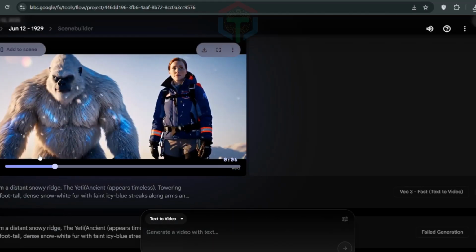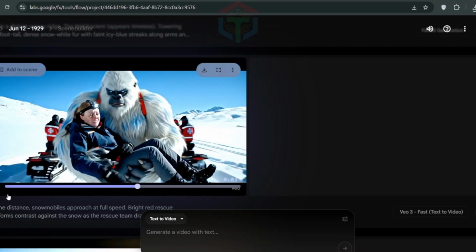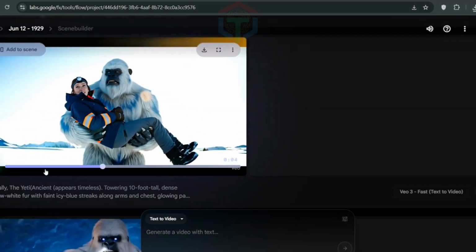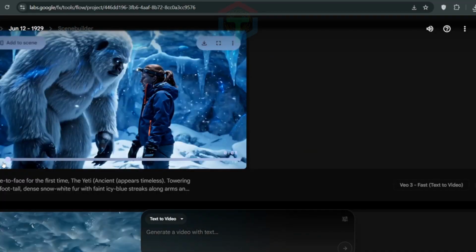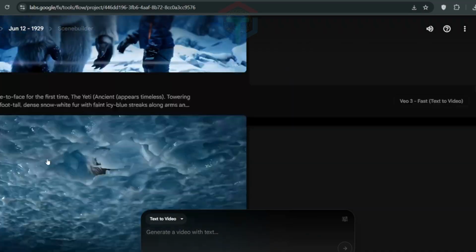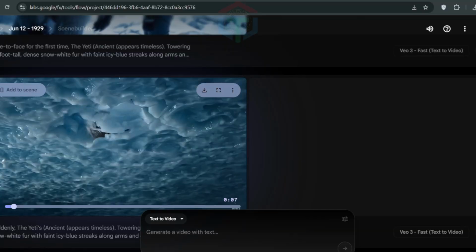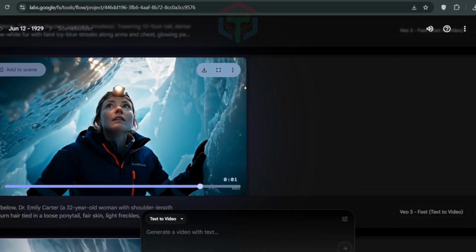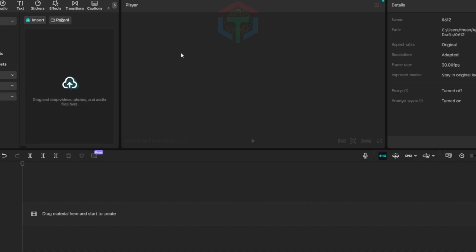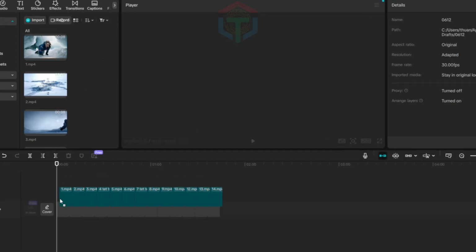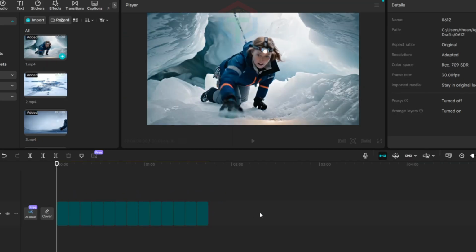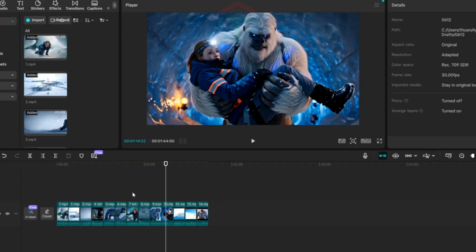Once Veo 3 has created all the clips for you, simply click on the download button for each clip and you can even upscale it to high quality for free. In the next step, you can edit all scenes together with CapCut. The difference between AI-generated videos and viral AI videos lies in the post-production. Now, simply import all scene clips into CapCut and you can use it for free. Drag and drop your exported Veo Flow scenes into a new CapCut project. Arrange them according to your original scene structure.